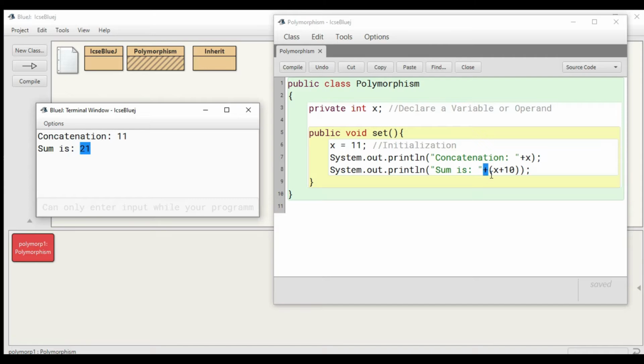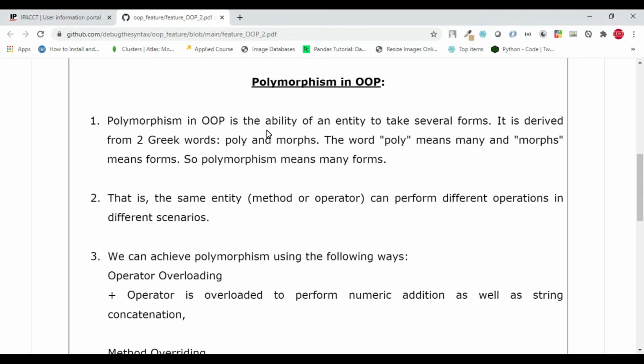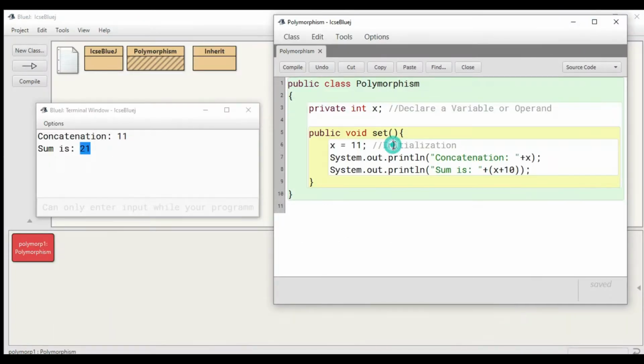So after concatenation, this same operator is performing two tasks. That means it is one operator, but it has multiple functionality. And that is what the feature of polymorphism is all about. Okay, so I believe you have clearly understood this program. Now let's switch to the theoretical definition which you need for your class 9. But if you have understood this program and you put it in your class 9 exam, no issue, it will give you 100 out of 100.